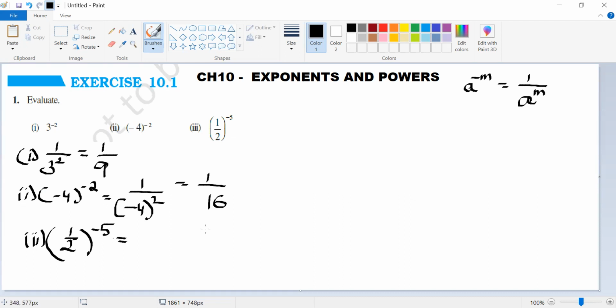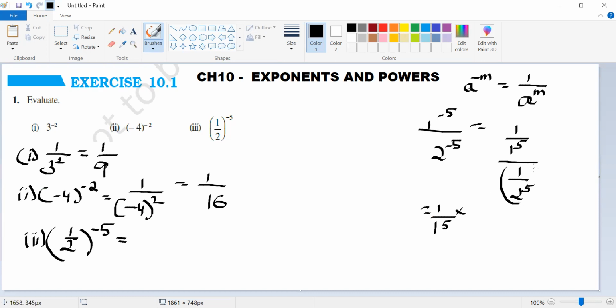So what is the meaning actually? This is 1 raised to minus 5 by 2 raised to minus 5, yes? So 1 raised to minus 5, how can I make the exponents positive? 1 by 1 raised to 5, divided by, similarly here, 2 raised to minus 5, 1 by 2 raised to 5. So fraction by another fraction. So how can I write this? 1 by 1 raised to 5 into, this will be put as reciprocal, 2 raised to 5 by 1. This will come, that is 2 by 1 whole raised to 5.